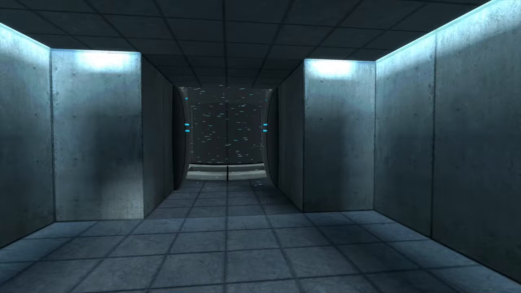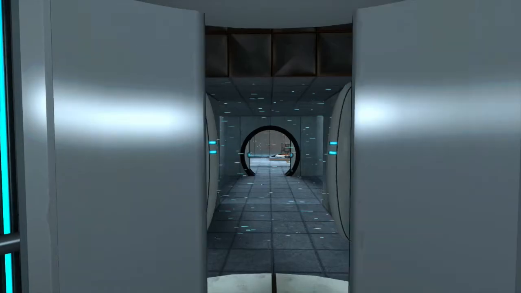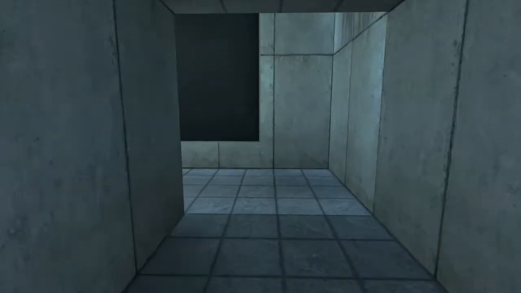Excellent. Please proceed into the chamber lock. After completing each test, first, however, the incandescent particle field across the exit: this Aperture Science Material Emancipation Grid will vaporize any unauthorized equipment that passes through it. For instance, the Aperture Science Weighted Storage Cube.